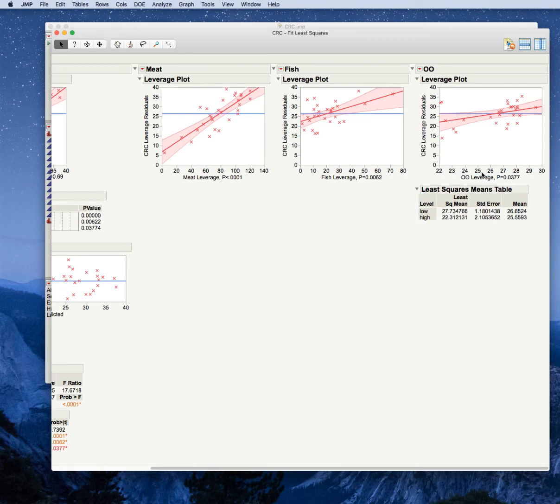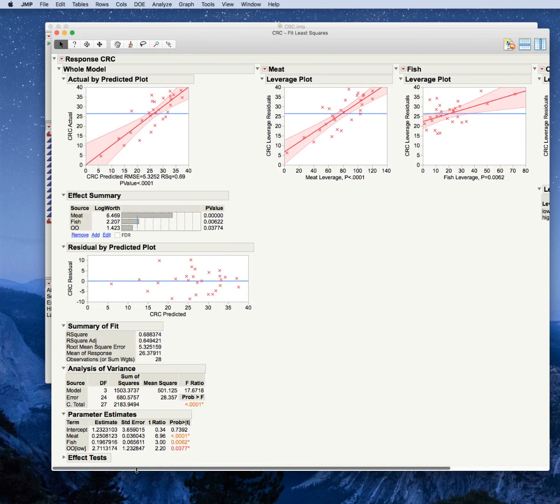Graphs, figures, and tables become very useful in multiple linear regression. And as you practice more with regression, you'll learn which tables and which figures are most useful to you. Keep in mind that most of the figures produced by JMP are statistical figures, and you will need to produce a figure for yourself and for your readers that makes more sense and tells your story.